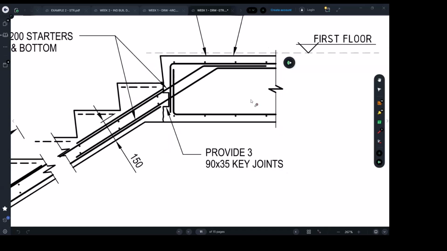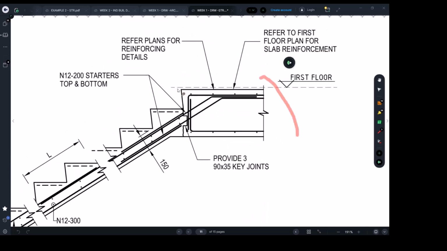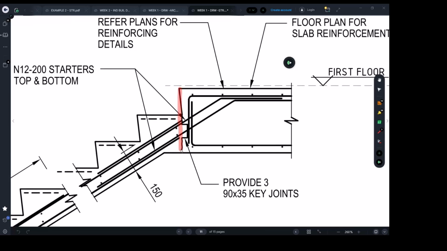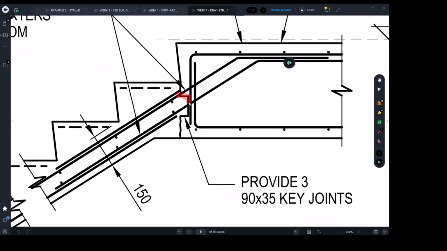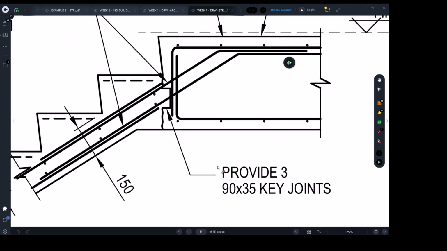So you can't build the first floor slab with the stairs. Nobody will do this. Usually you build the slab and the stairs happen on a different day, in a different package, right? Someone may ask me how the contractors go up and down. They have special scaffolding stairs around the building. So the first day you're going to be building this side of the first floor. This side of the slab, you can't do it flat. You have to allow for a void. Okay, that's one thing. What else do we need to allow for? So first thing, you're going to put a small polystyrene foam, as big as what the engineer said here. They said 90 by 35 key point. That's easy done. What else are you going to allow for?